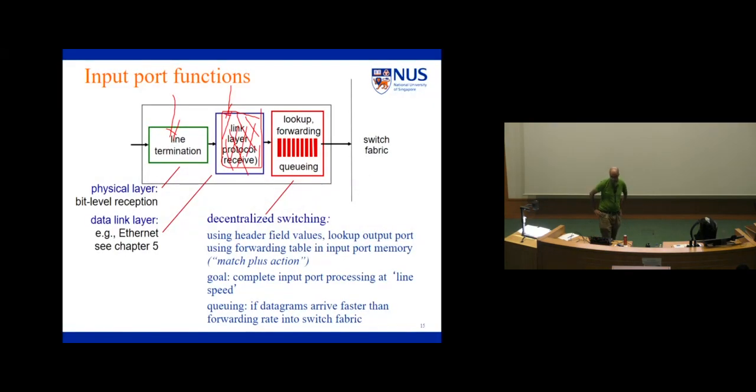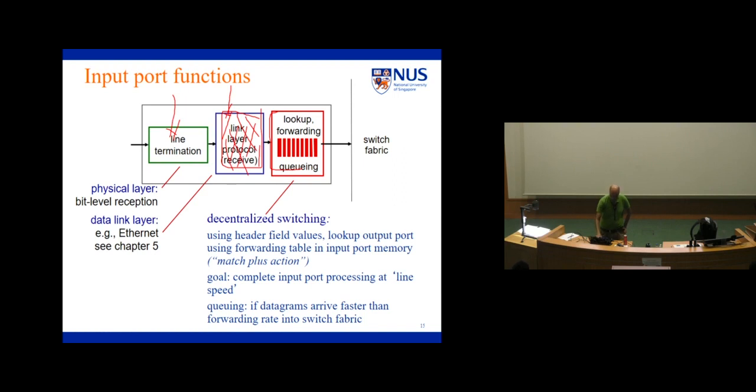All right. And now, at the end, we have a queue or the buffer. So this is where packets that come in from that particular link are stored temporarily. And then we look up the routing table or the forwarding table, and then we determine which output link you need to go to.